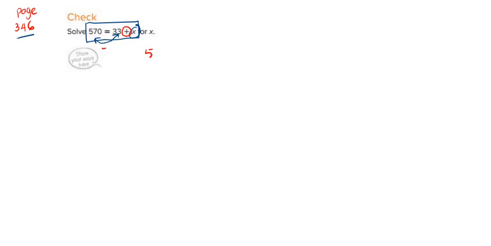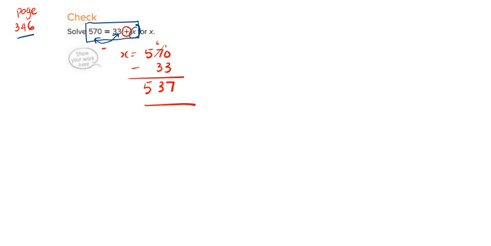So we're going to work out that x will equal 570 minus the 33. And 0 we cannot minus 3, so we're going to borrow. 10 minus 3 is 7, and 6 minus 3 is 3, and 5 minus nothing is 5. Okay, so we know that this is the x value.